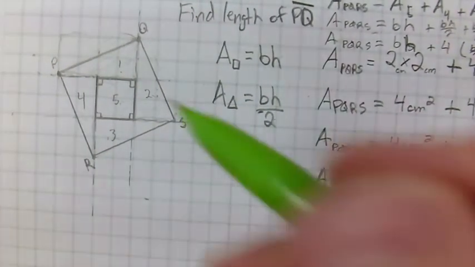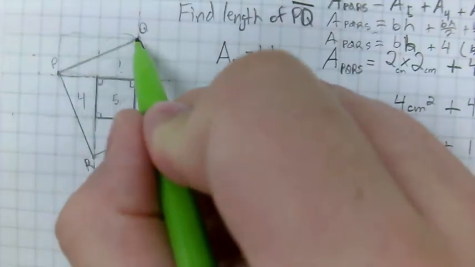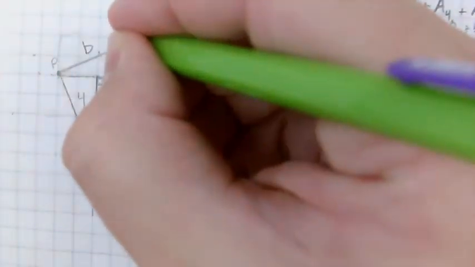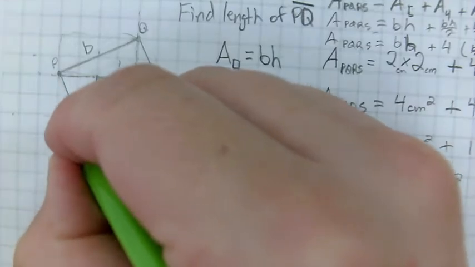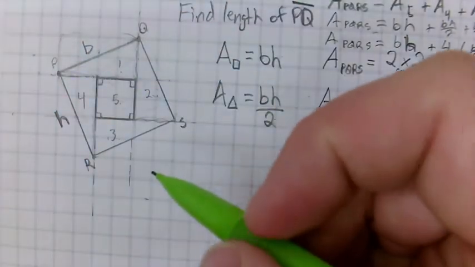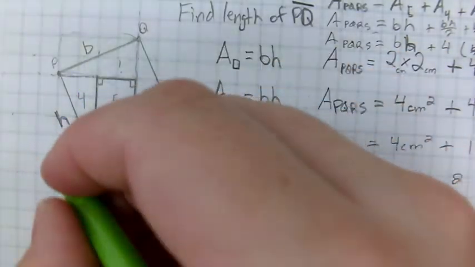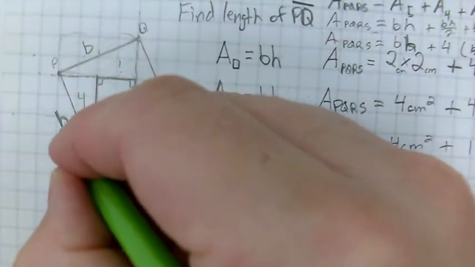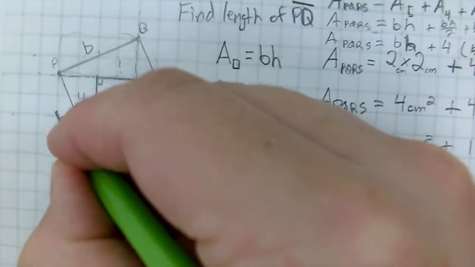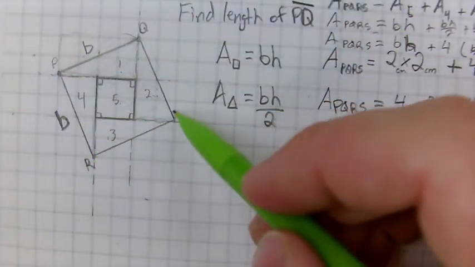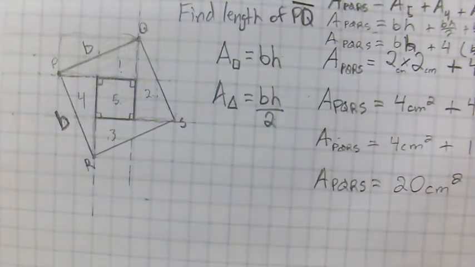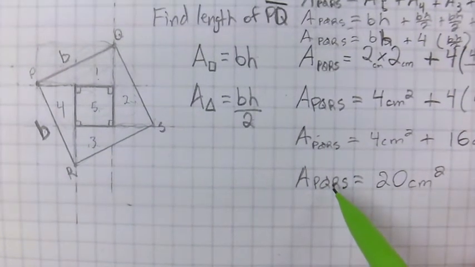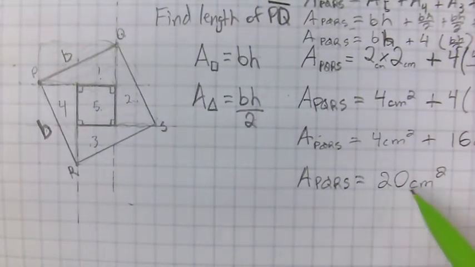So let's look at this shape. This is our one side, right? So this is our new base. This is our new height, which happens to be the same. So these are the same. And since B equals H, then technically this is also B. It's the same length, right? And our area of a square is simply these two multiplied by each other. So this area of the square is the same thing as this.